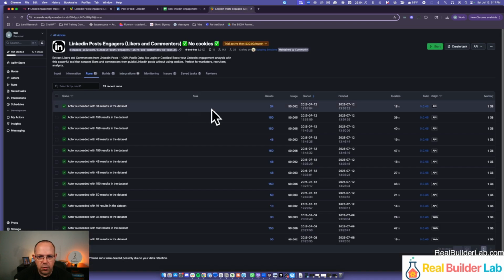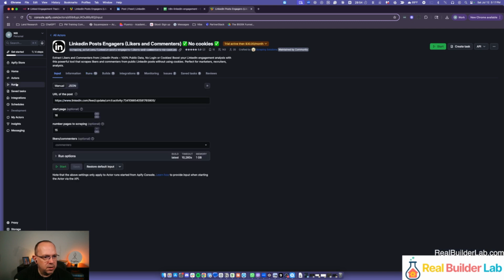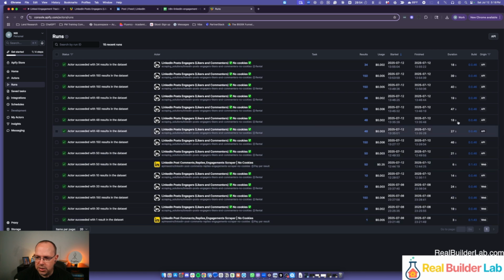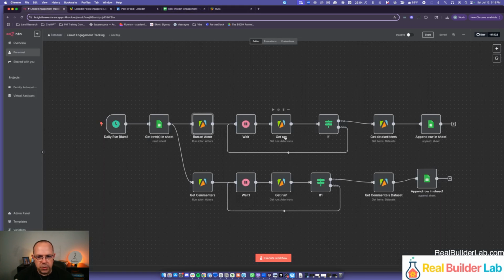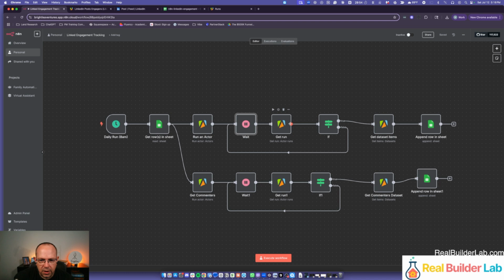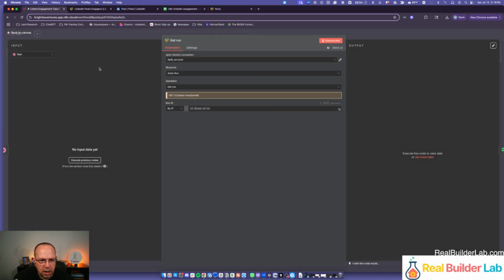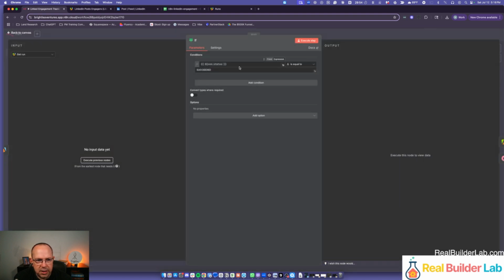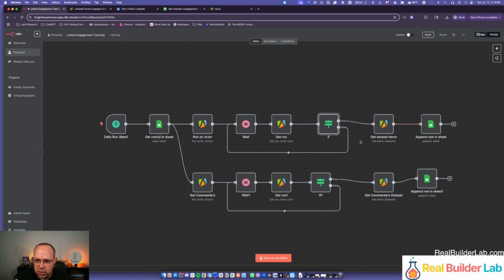If I look at my runs here, you can see their duration is pretty short, less than a minute. I want my execution to run fairly smoothly, but I don't want it to try to pull the data until it's been successful. So I added a wait node. I set it for 1 minute. It will then do a get run, which is going to pull in the run ID from the previous node. And with that, I use an if block. This if block checks the status, and if the status is equal to succeeded, which is the way that Apify returns whether or not the job has been completed, then it will move forward into saving the data set.